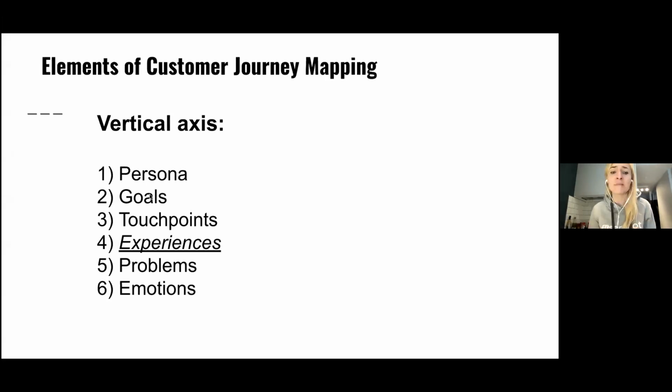It wouldn't really matter. So the goals, the jobs that need to be done, the jobs to be done framework is actually the most important part in my mind in creating your user persona. Then we have the touch points, so how your user interacts with your company and the product, and experiences, what they are feeling. And this is something that we are going to try to influence in onboarding, right?